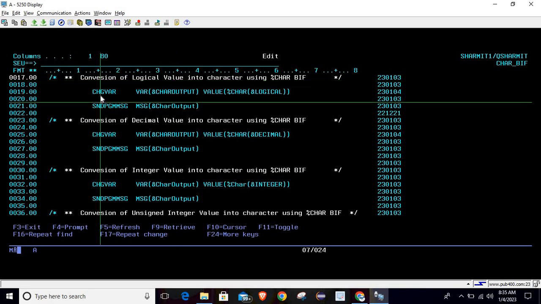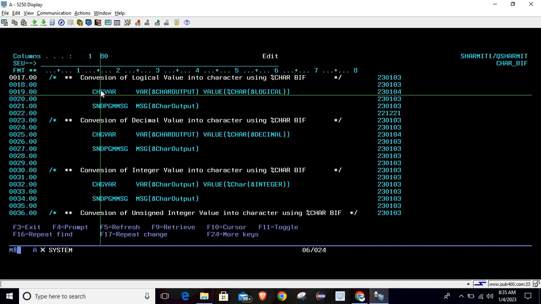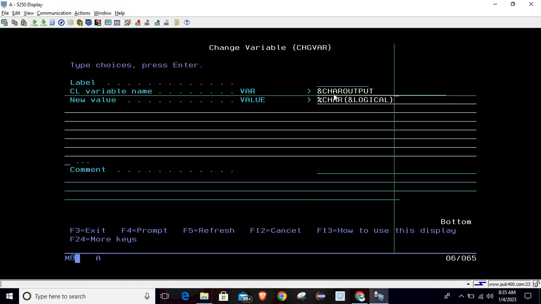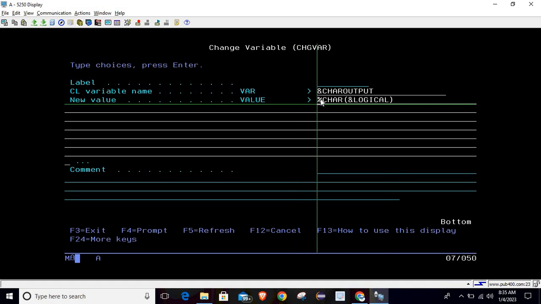On line number 19, I'm using the CHGVAR command. You just need to write CHGVAR, then press F4, and inside the CL variable field, pass the variable name where you want to store the output. I'm passing it as &CHAROUTPUT. In the new value, I am using %CHAR, and inside its parentheses I am passing the variable I want to convert into character.